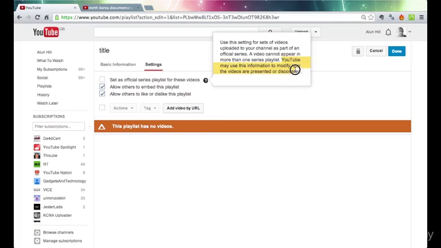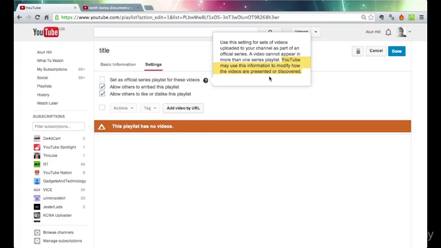If I get my mouse to work, YouTube may use this information to modify how the videos are presented or discovered. What you'll find, and it does take YouTube a few weeks to do this, I have to say, but if you've got a playlist and you've called it, I'm going to make something up off the top of my head here, latest fashion watches, when somebody searches for that, they obviously have an interest in latest fashion watches. It's a silly example, obviously. People want to see a film or films about latest fashion watches. If you've got a playlist and there are several films about latest fashion watches, you will go up the rankings. You will appear much higher on the YouTube listings.